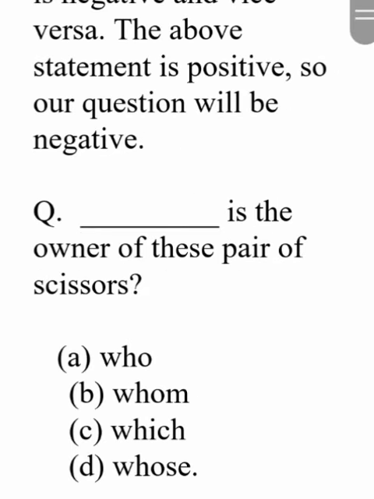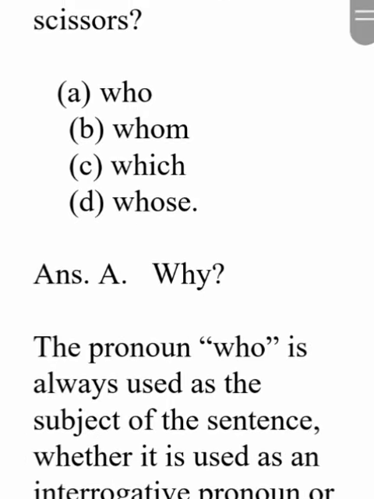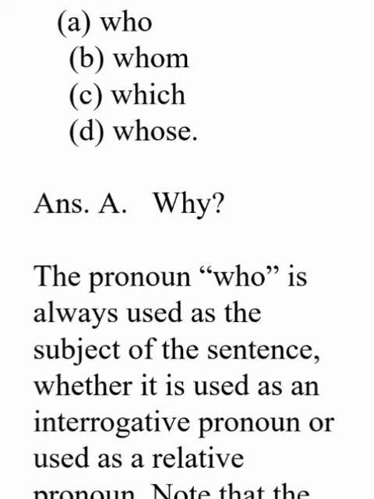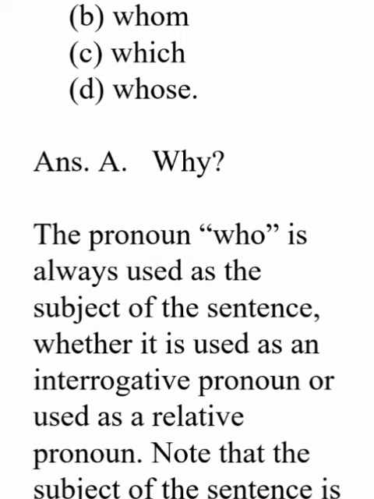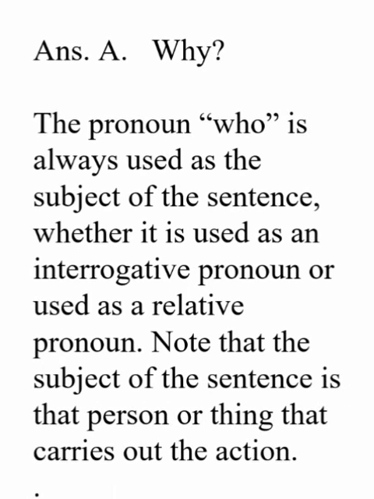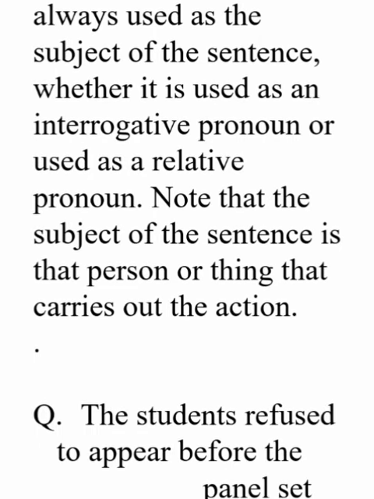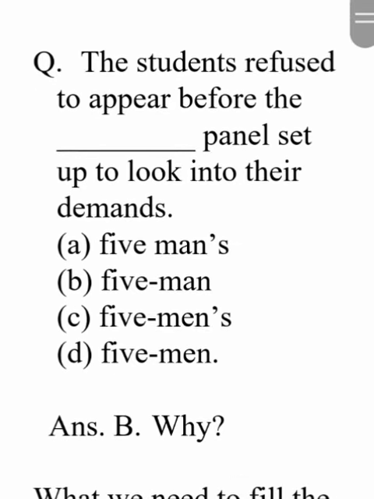Question: ___ is the owner of these pair of scissors. A. Who? B. Whom? C. Which? D. Whose? Answer: A. Why? The pronoun who is always used as the subject of the sentence, whether it is used as an interrogative pronoun or as a relative pronoun. Note that the subject of the sentence is that person or thing that carries out the action.